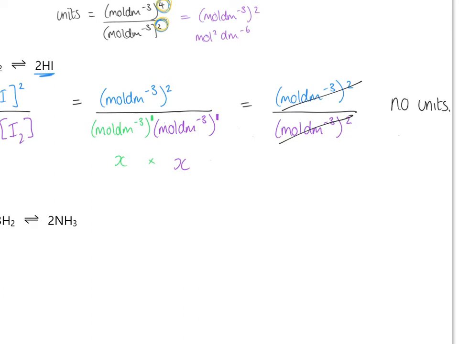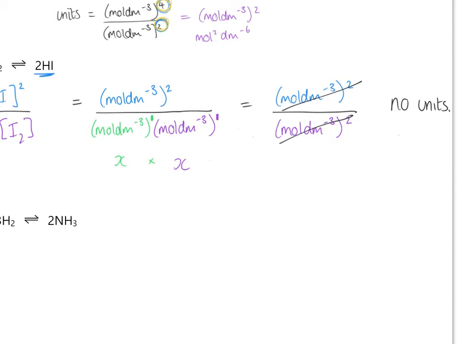But in the exam, you would have to state that. Next year when we come to calculate values for Kc, you would give your value and then at the end you would state no units. That's really important to do so that the examiner knows you haven't just left them out, but you've actually worked it out and found that Kc is going to have no units because you have moles per decimeter cubed squared on the top and moles per decimeter cubed squared on the bottom. So in this particular example, Kc has no units.